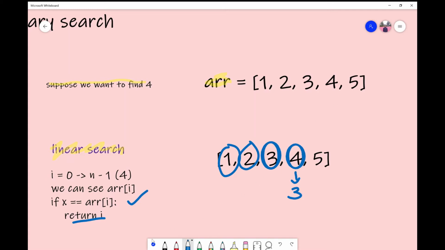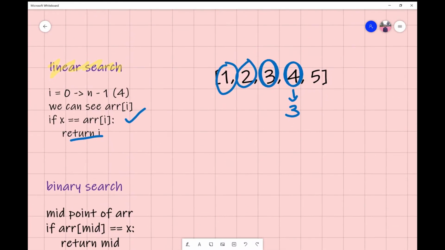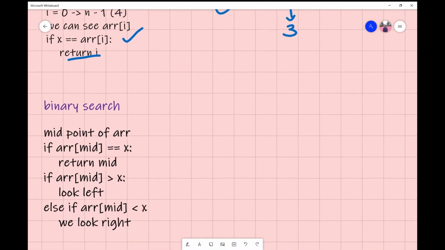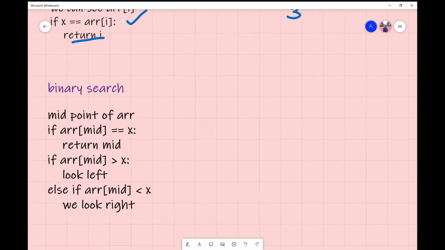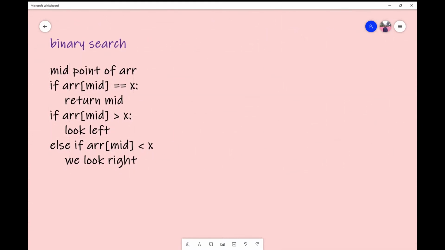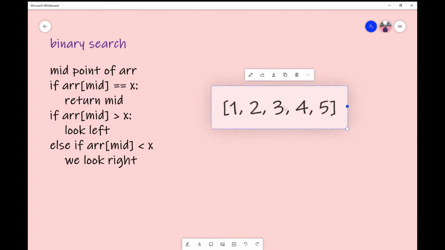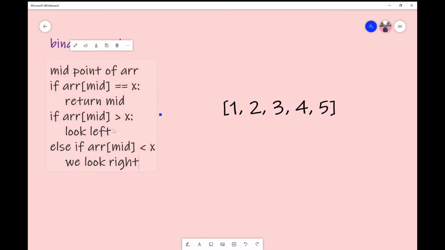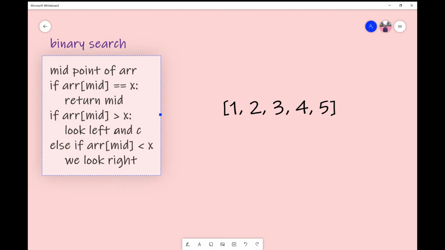But now we see how we do this in binary search. In binary search, what we're looking for is the midpoint of an array, right? How this works is we have a sorted array, say the same array we're using below, and we're trying to find 4. So we'll look at the midpoint of the array. We'll see the formula for calculating it, but for now it's just the middle of the array, right? If we find the middle and it's the target we're looking for, we'll return the middle.